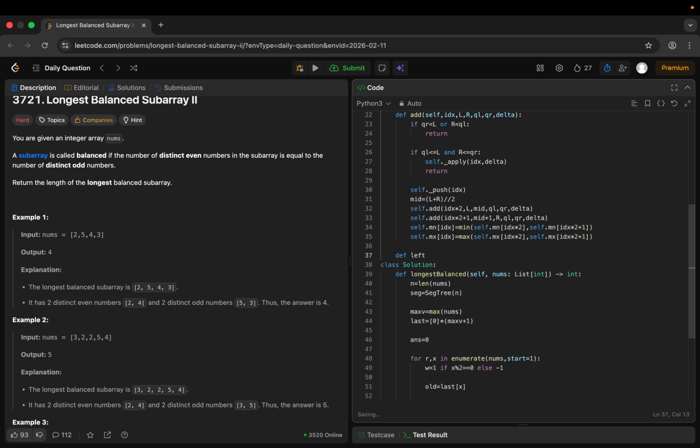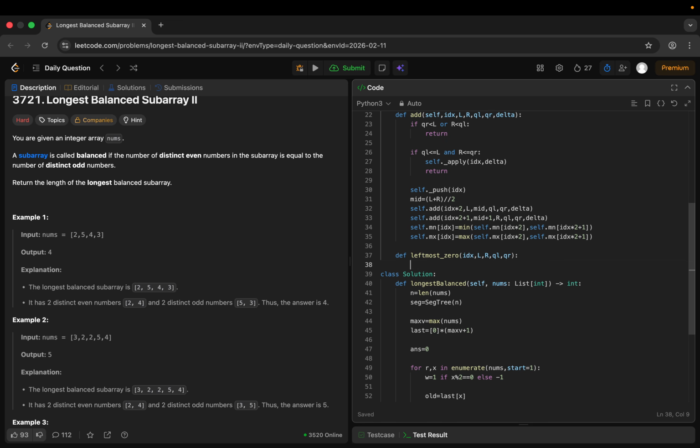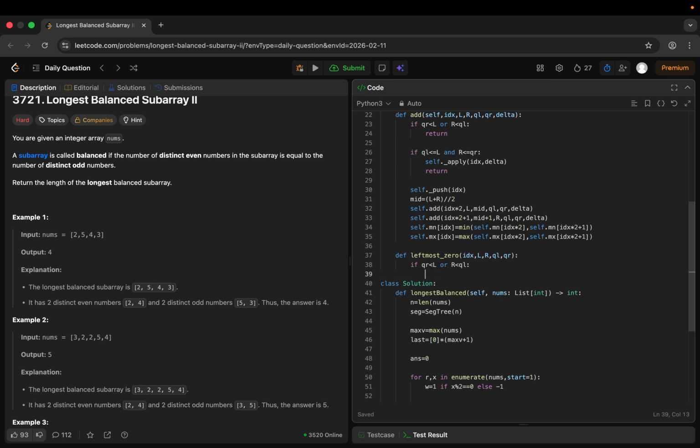It will take the index, the left range, right range, then query left, query R. Now we can check if QR is less than L or R is itself less than QL, then we can simply return -1, as it is not possible.